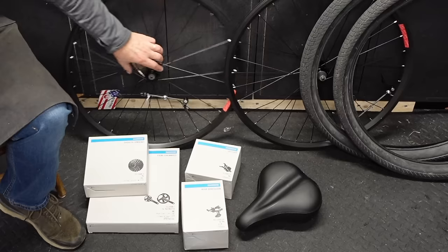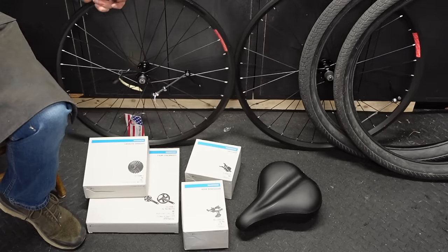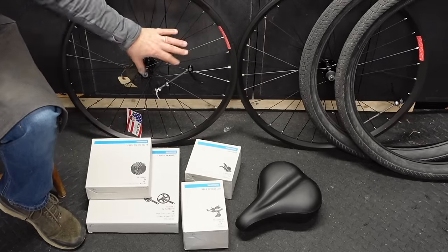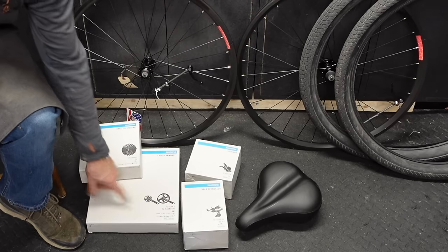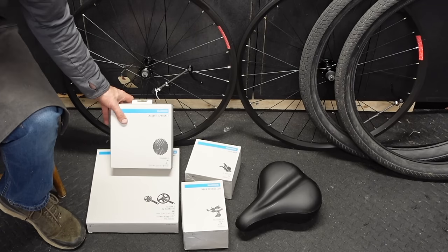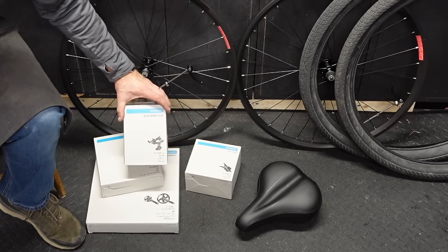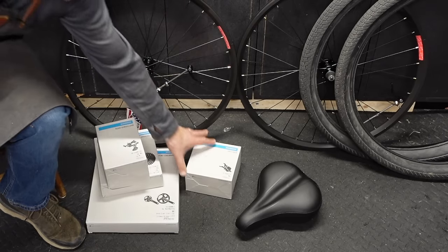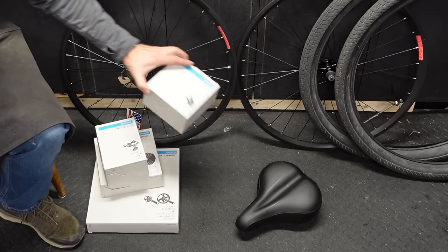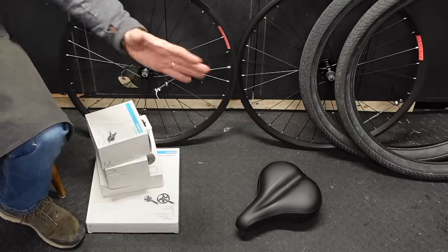Great saddles. The wheels are double walled rims. This is kind of a bigger bike. I could imagine a real big dude getting on this bike. So nice strong wheels. So this is a 42 tooth single speed chainring, a 46 tooth rear cassette. This is a 9 speed CUES rear derailleur with a clutch that has the capacity to handle that big cassette, and a 9 speed CUES shifter. Yeah, so we're gonna strip the GT and put all this stuff on it and make a bike out of it.